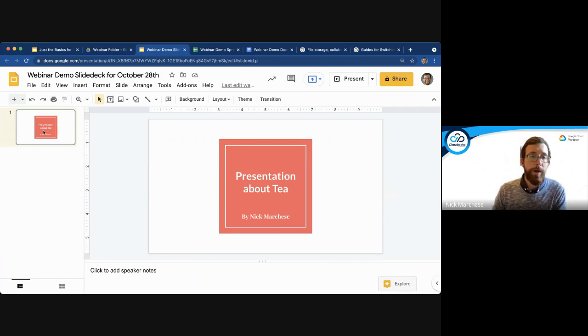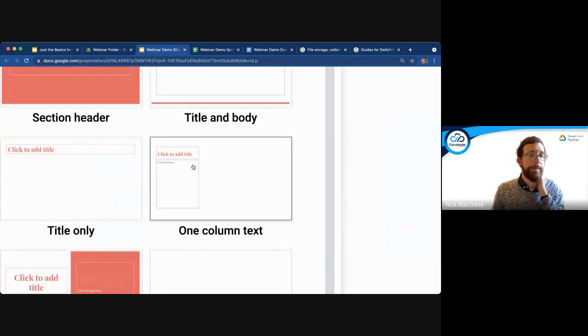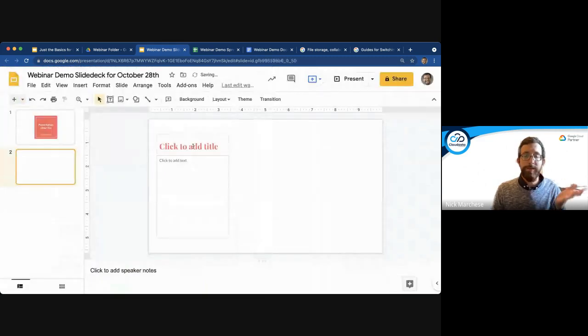information. So over here on the left side, we can see any slides in our slide deck. And you've got a plus button right here to make new slides. If you just click the regular plus, it's going to create a blank slide. If you click the little arrow, this slide with layout, you can see we have a lot of different layout options that are part of the theme. We have the title slide, a section header, a title with a body, title with 2 columns, title with 1 column, and so on and so forth. I'm going to go ahead and select my title with 1 column as an example. This one right here. So now I have some more information.